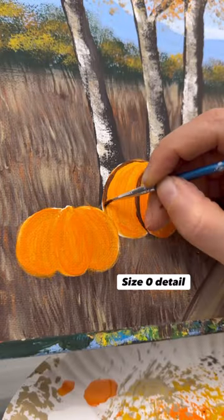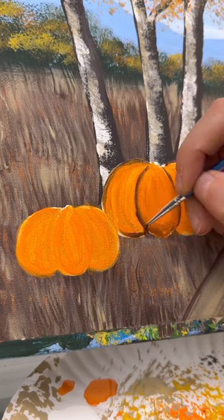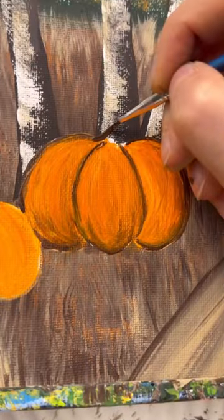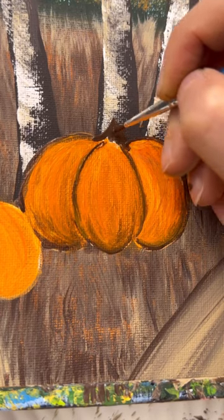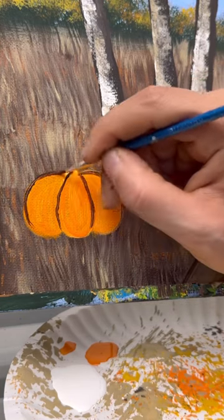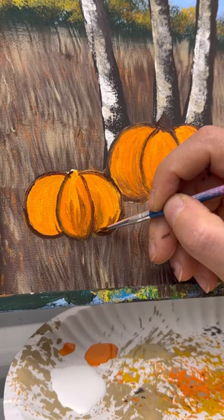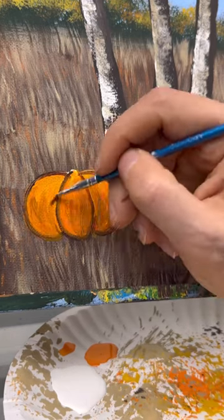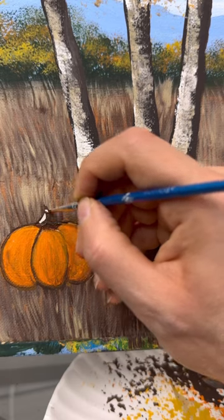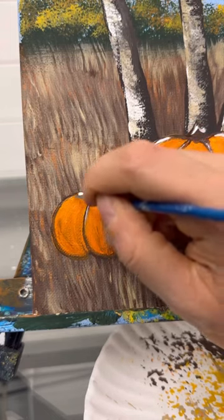Now take a size zero detail brush with some dark brown and outline the curves of your pumpkin. The pumpkin orange is really bright and cartoony, so take the brown and blend it in with the orange to make a neutral brown color. Add a stem like that. When you're doing your shading, it's up to you how detailed you get. If your outline gets too brown, you can blend it back in with orange. Have more of the darker shading at the bottom — think about it: you'd be brighter on top where the sun is hitting it and darker towards the bottom. Don't forget a stem, and then take some white and add pops of highlights. That helps everything stand out — totally optional, but white is like the icing on the cake, or the pumpkin.